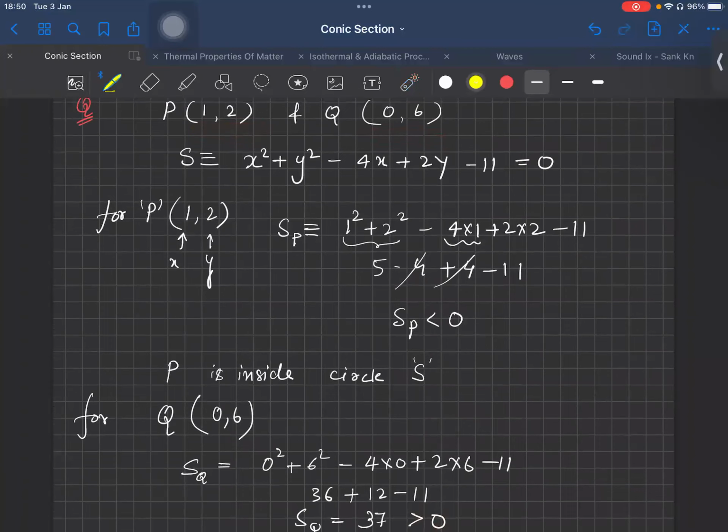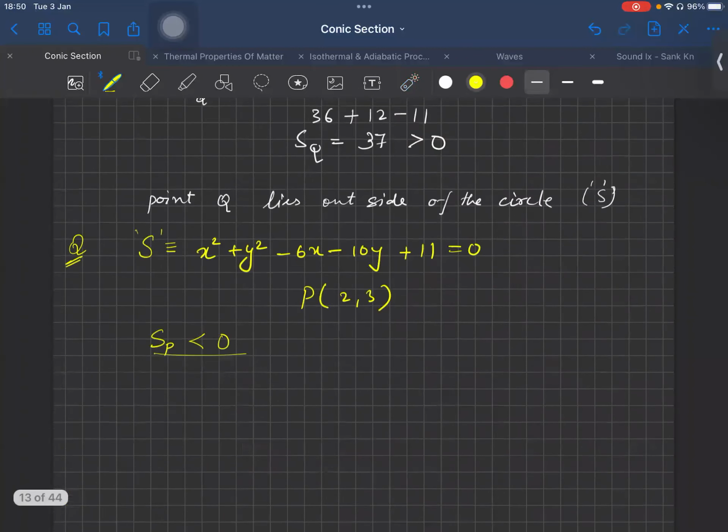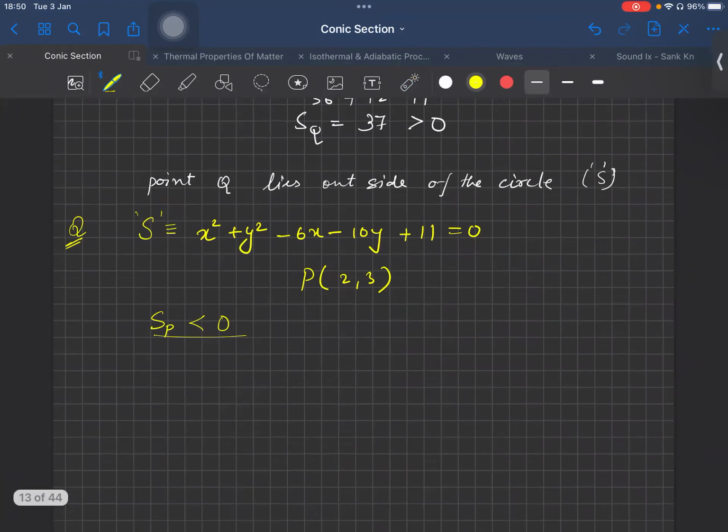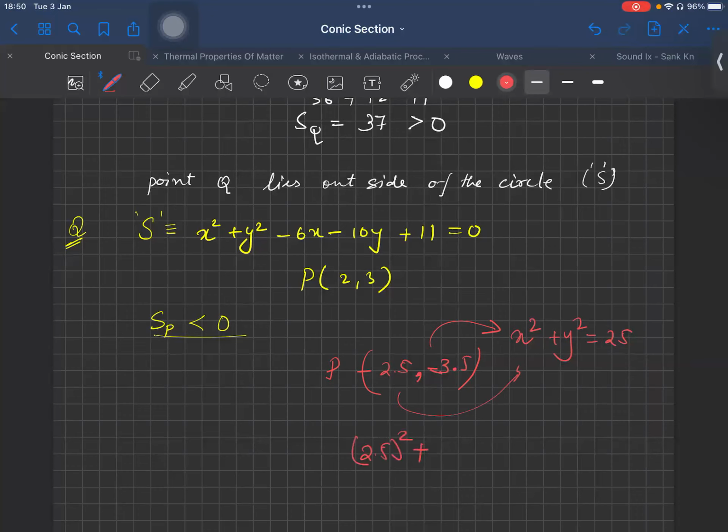Like let's say there is a question number 15 in your book. Question number 15 is x square plus y square is equal to 25. And they have asked 2.5 comma 3.5, not minus 3 point. So if this point is inside this circle, just substitute the value, put x value here. If you put x, what you'll get, 2.5 square plus y, if you put 3.5 square, minus 25. This is S. So what value of S are you getting?